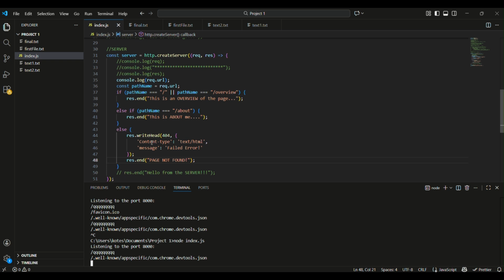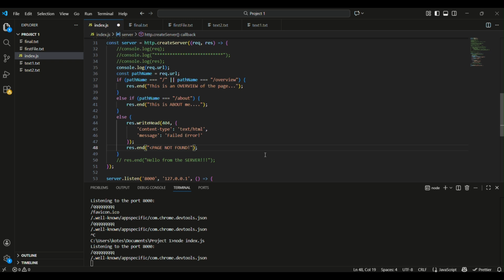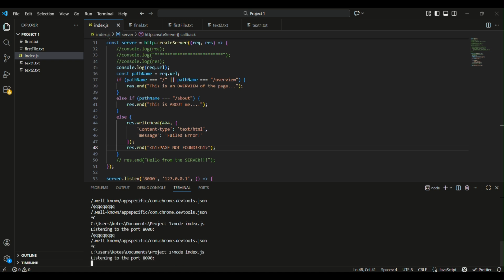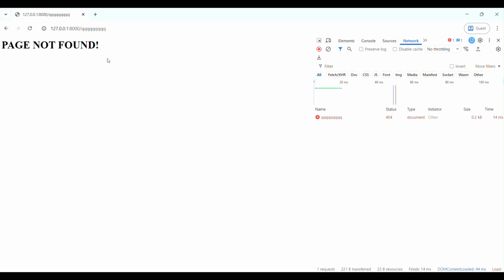Now let me give HTML tags, like h1, a bigger heading. I change it to an HTML element, save it, run it again, go to browser, see, bigger font, page not found.